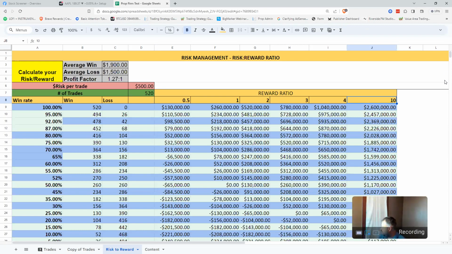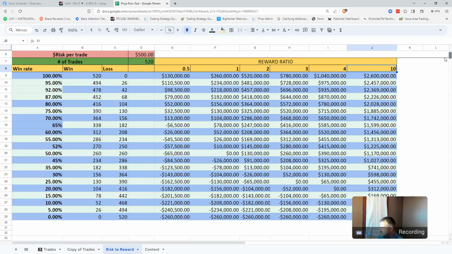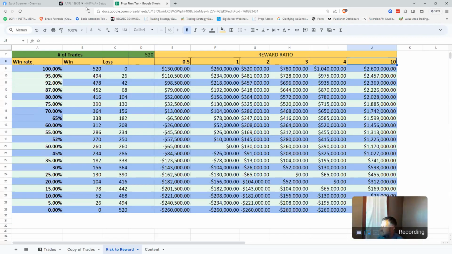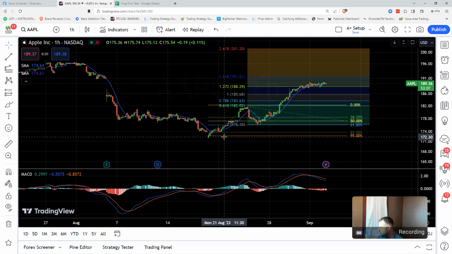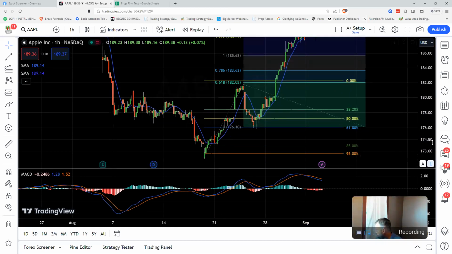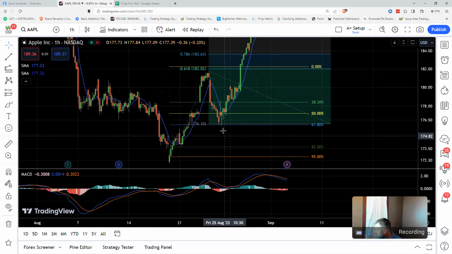Okay. And so now if we look at this chart and we look at the difference of, let's just do 10-to-1, right? Because you can see some of these trades, and this is where we talk about risk management, but let's just put this in place here. We got our fib level. Let me zoom up so you can see it.